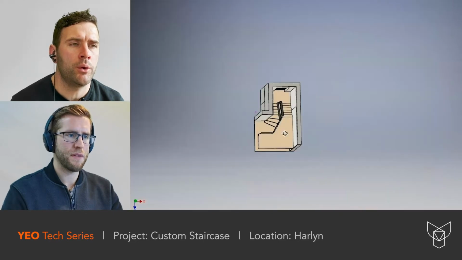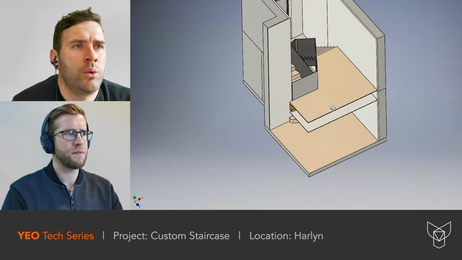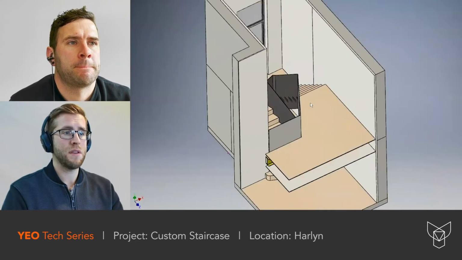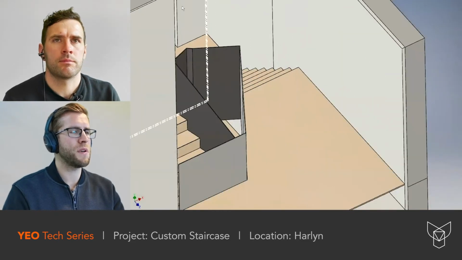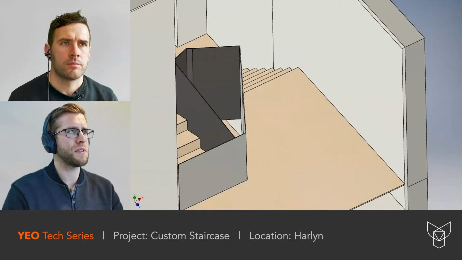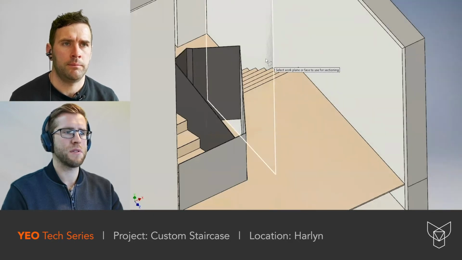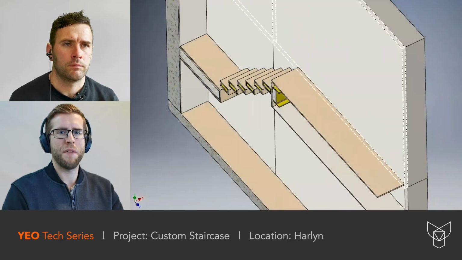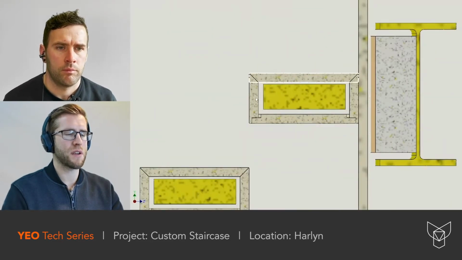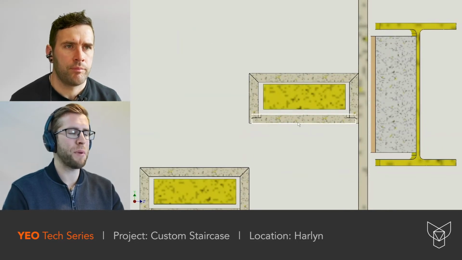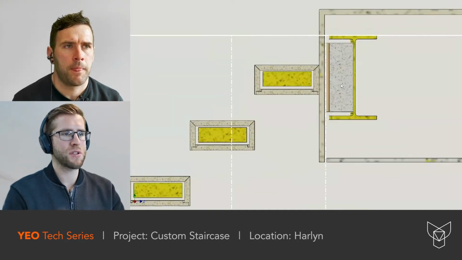Lovely. Rob, can we have a look at how we make up our tread boxes and how our little internal collar works? Yes, so the tread boxes themselves are being made from solid ash flooring, the same as the flooring that's being used in the rest of the house or the rest of that area. And those tread boxes are being made by flooring being mitred to form this overall tread cover, and then having a bottom piece that slots up in afterwards to cover all the internal structural steelwork.